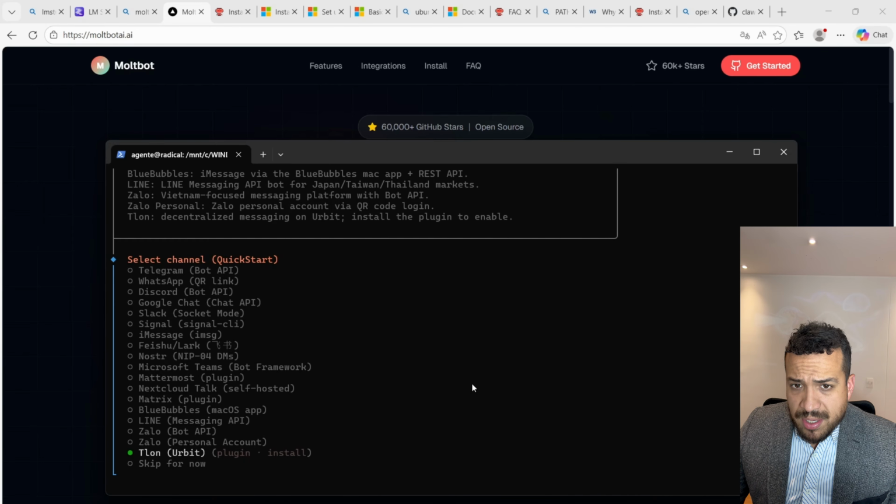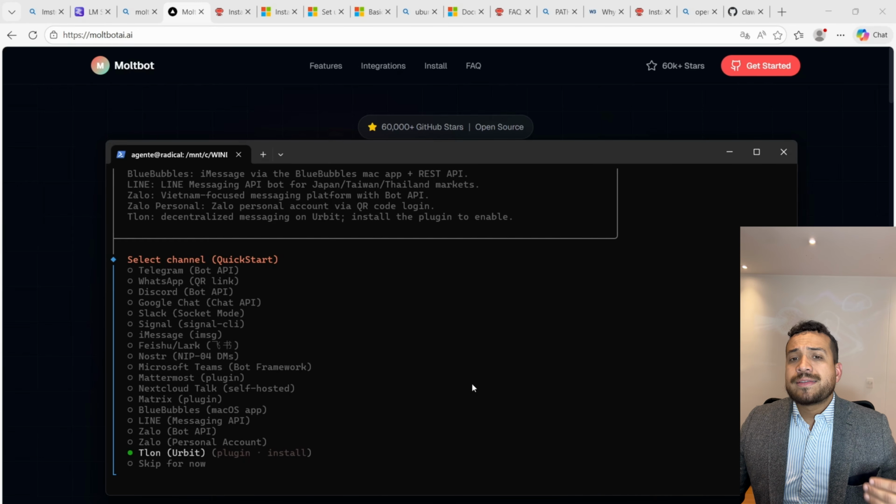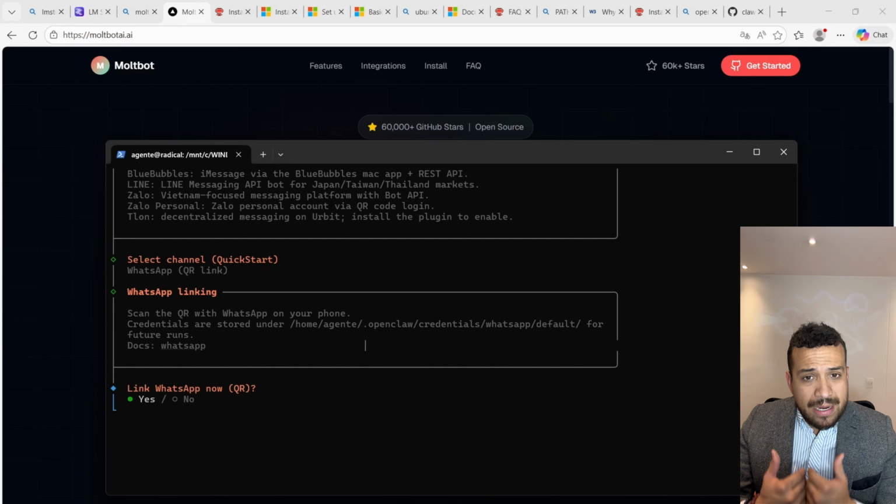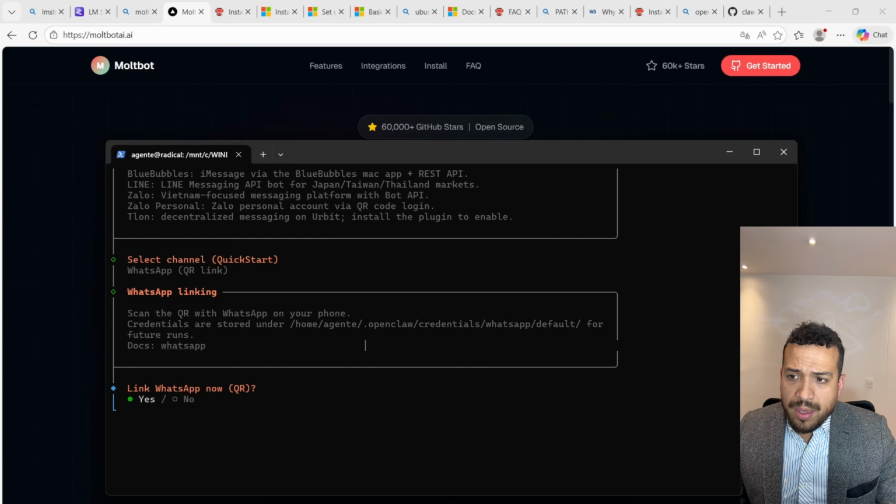If you select WhatsApp, a QR will be presented to you, and with that QR you can link your WhatsApp number with your Clawbot account, okay? I really recommend that you use another number, with another WhatsApp. Why? Because with that you can perform any kind of operation without risk, okay?